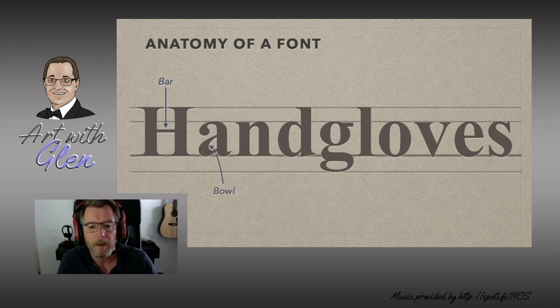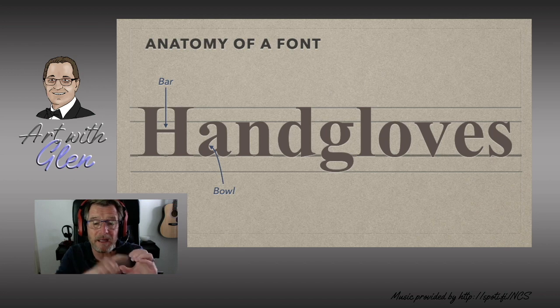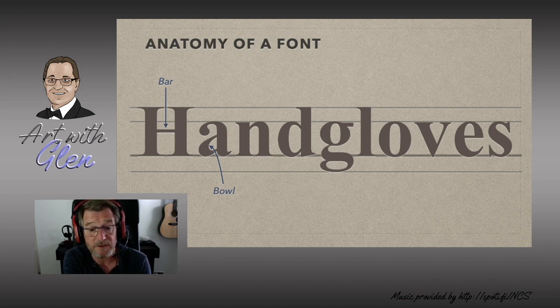We then have the bowl, and the bowl there, any closed in letter that has that gap in the middle, so a C, the A here, the D, the O, they have a bowl, and that is just the term that is used. So if somebody says it has quite a large bowl or a narrow bowl, that's the part that they'd be talking about. On the N, we can see that that part of a letter is called the stem. Interestingly, on the other side of the N, where it curves over, that's actually referred to as the shoulder. And you can see why it is shaped just like that.